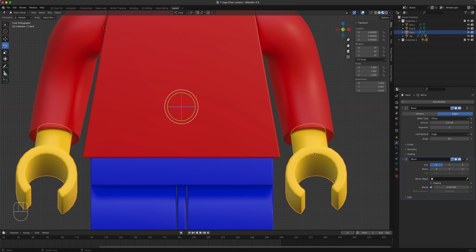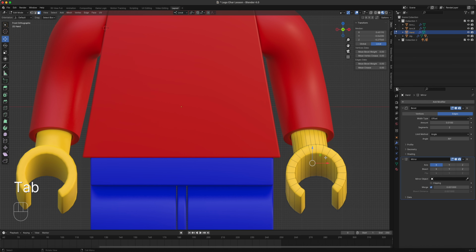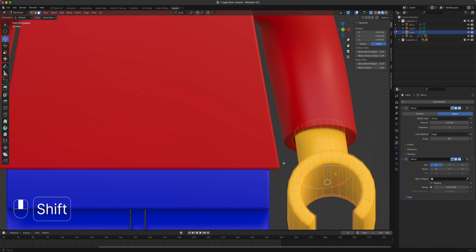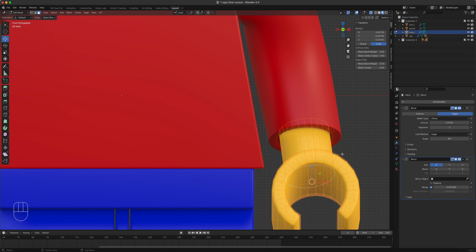Okay, and let's take care of the arms right now. I did a poor job here positioning those properly. Let's see if I can fix that a little bit. Okay, I still have mirror. So I'll go to edit mode. I'm going to select everything here, and put X-ray on. All right, and what I want to do is rotate this a little, and it's mirrored, so it's happening on the other side too. Something like that.